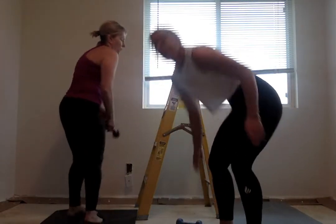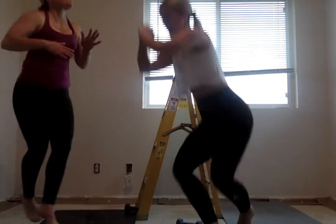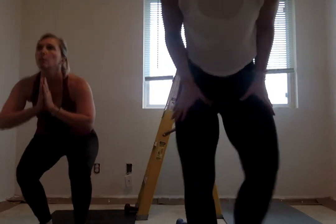Ditch your weight. We'll find Sean's mod jumps. So jump forward, back. Notice my feet in and out. Yes, like a little crisscross action. Lori's got a great option to take just some squat pulses here.